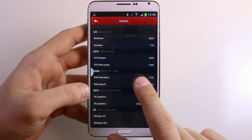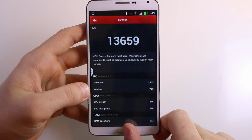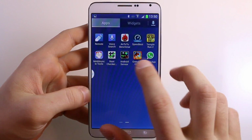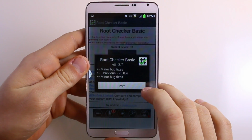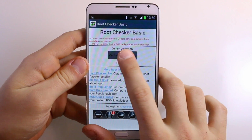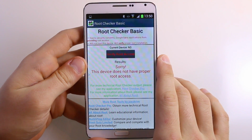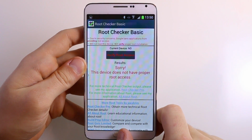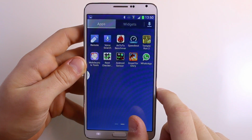Okay, so now enough of the details, and let's check out if this device comes pre-rooted. So therefore we will go back to the menu and run the root checker, and let's see if this device is rooted. So there we go. Here's the menu, and here comes the root checker, so let's run it. But it's really easy to root this device if it does not come pre-rooted. All you have to do is just follow my rooting tutorial, which I uploaded yesterday, and you can easily root this device with it. So as you can see, sorry, this device does not have proper root access, so it does not come pre-rooted, but you can easily do this on your own with my tutorial.